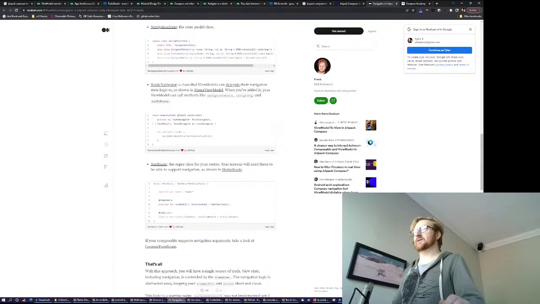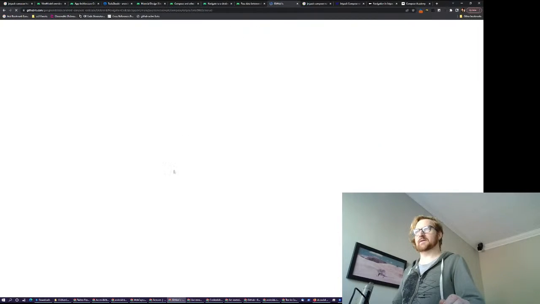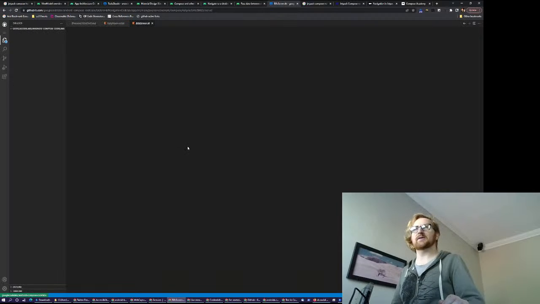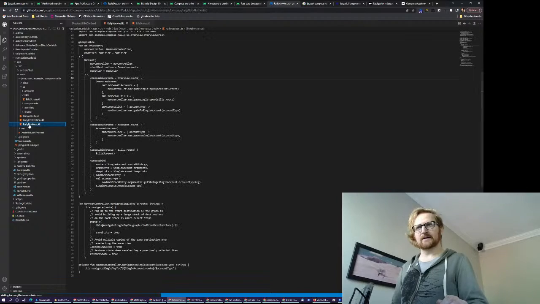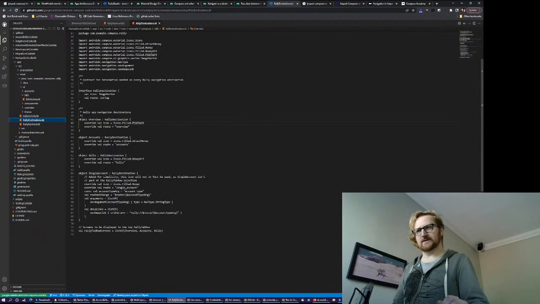I know I was looking at some kind of example code here. Yes, there we go. But they don't do the type safe thing either. Oh, but I think they do parse them at least, maybe. Destinations.